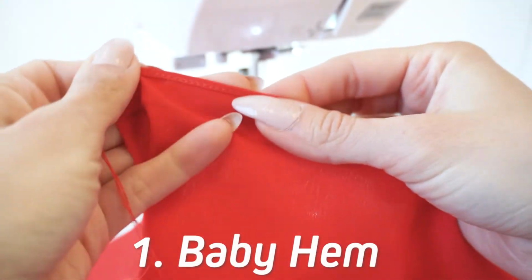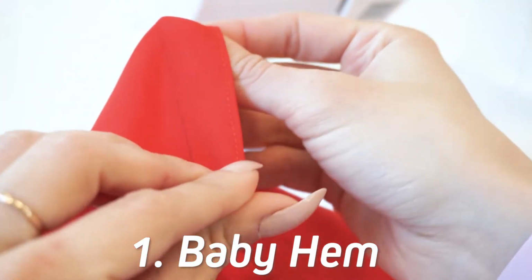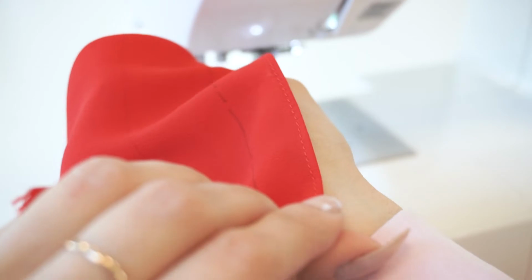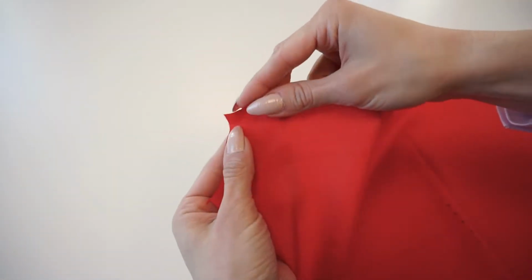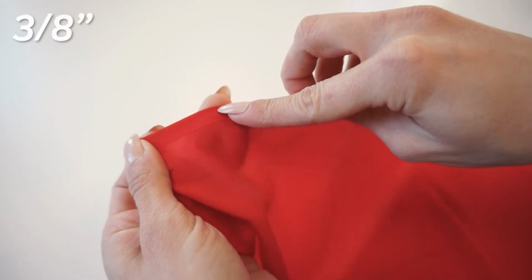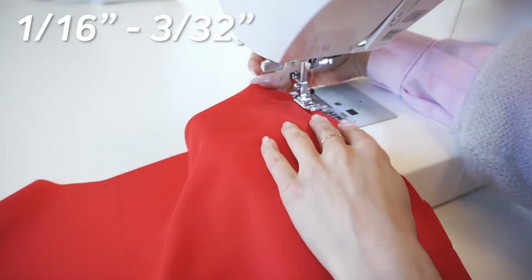The first hem type I am going to show you is the baby hem. It is the most time consuming, but in my opinion it is the most sophisticated one. And I would highly recommend to use this hem type if you are working with natural silks or other luxurious fabrics. Start by folding the hem allowance, and in most of the cases it's 1 centimeter, and then make a stitch 2 to 3 millimeters apart from the folded edge.